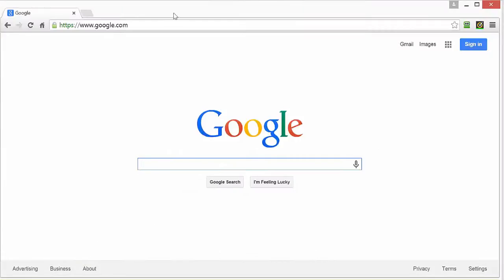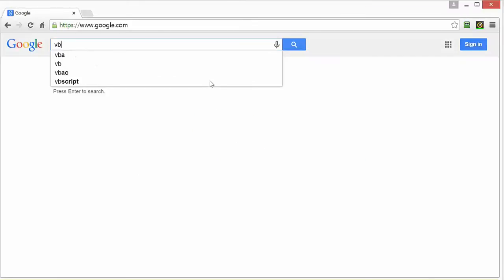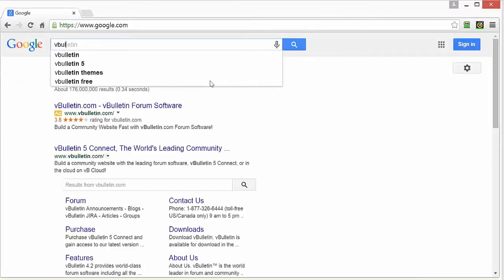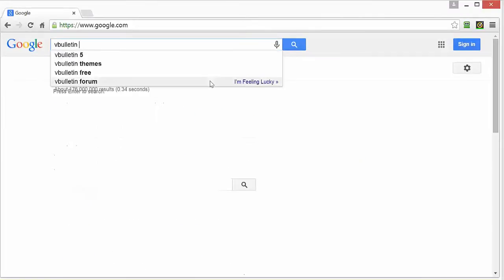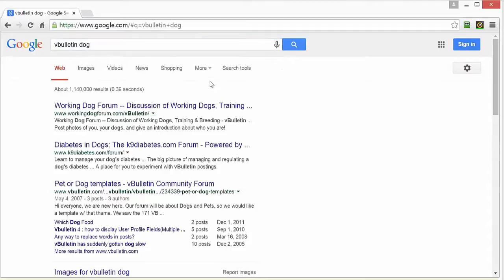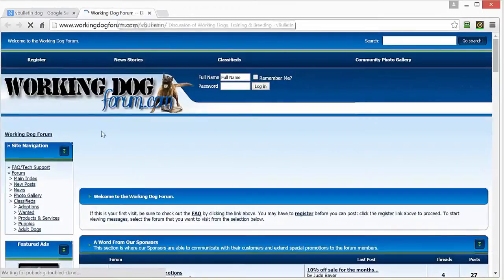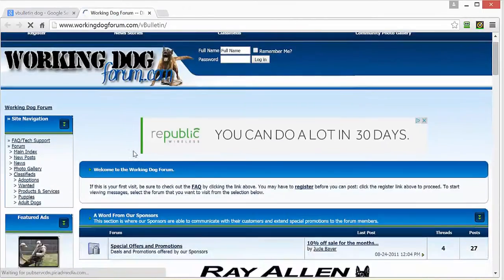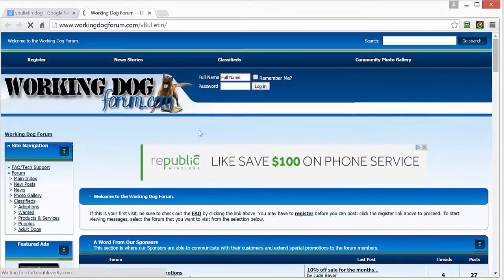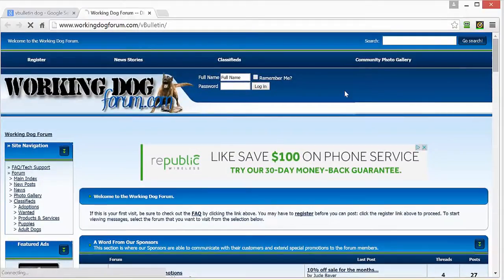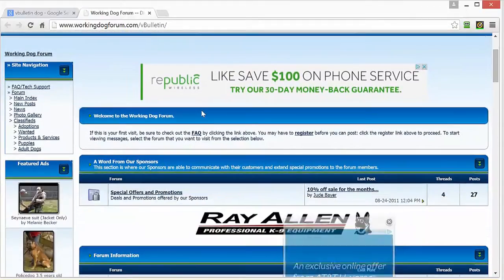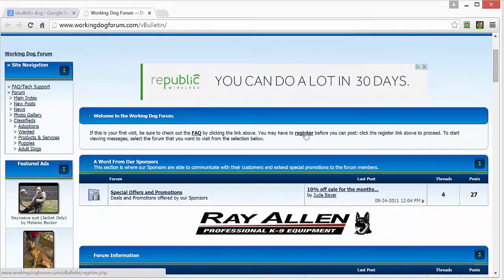So again, we can use the vBulletin keyword, vBulletin, and the niche name. So just for example purposes, let's use dog. So here is a forum here, and basically you would join the forum, and you would register.